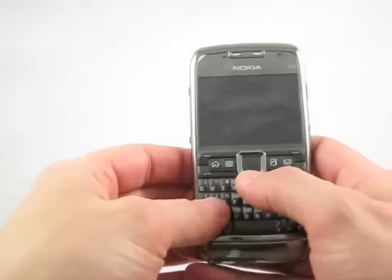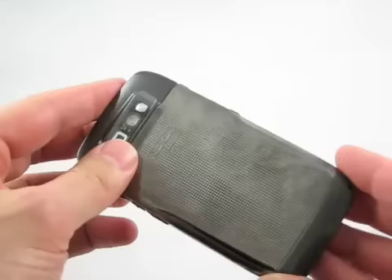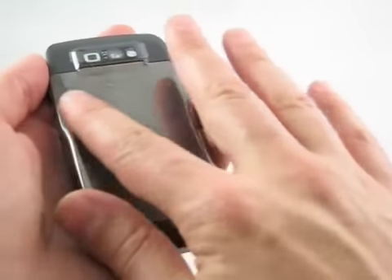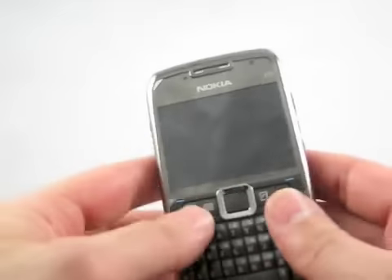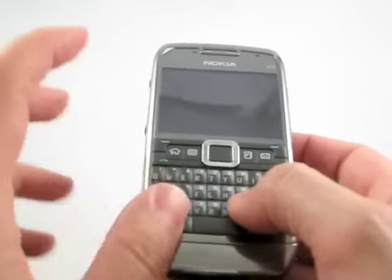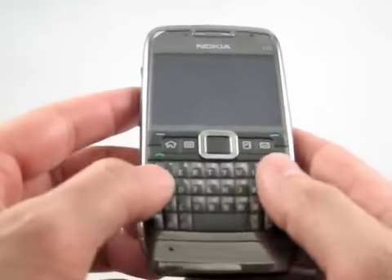But I'm sure everyone wants to actually look at the E71 — that's what this is really all about. So this is it. This is the black/graphite version. The back is kind of textured, which is neat — it's not rubberized, but the whole case is metal. There are some little dimples on the back giving it that graphite surface look. On the back you have the 3.2 megapixel camera and a mirror. The front is where the action happens — it's a very cool looking device. I've used the E61 and E61i series, and this is obviously extremely smaller. People are a lot more excited about this form factor for the E-series QWERTY style phone.